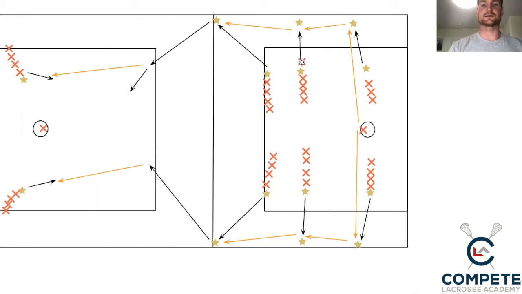I'm in this line. I catch this pass, send it upfield. I go to this line. Now I make this cut to the corner, catch, push the middle of the field, throw a pass, hopefully get it back, take my shot. And then I would pop all the way down to this line to get my rep on the other side of the field.